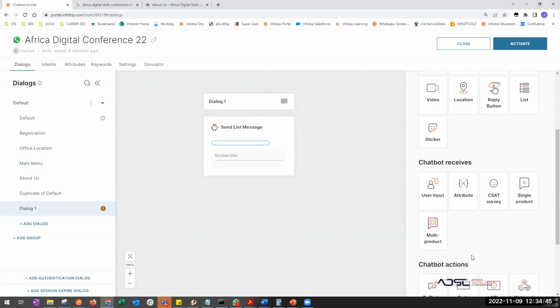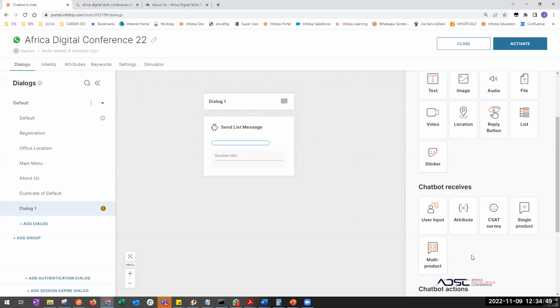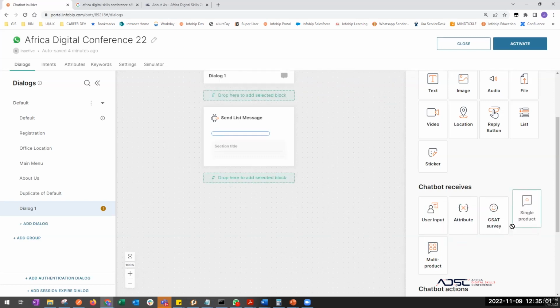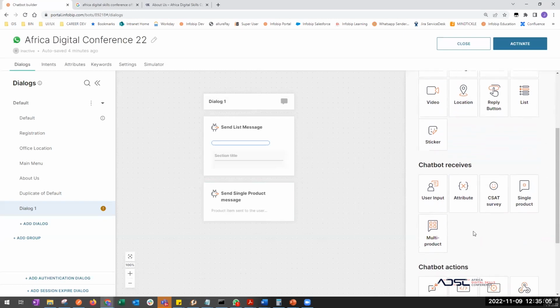And then if you want to also showcase your products to customers to select, they can select the quantity they want. You can also use the single or multi-product. So we have the single, and then we have the multi-product.